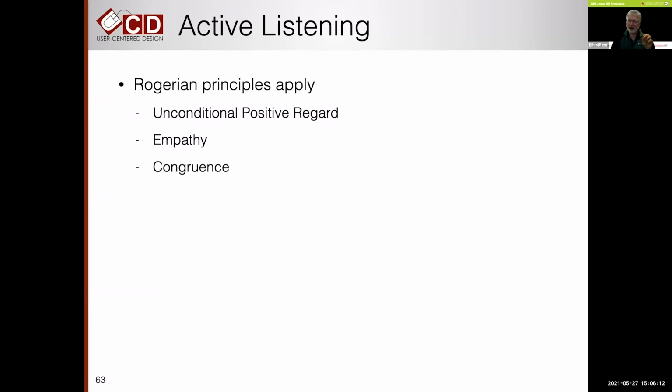And we have to be careful. Congruence is a fancy name for being internally consistent. The concern about the participant and potentially arguing with them or disagreeing with them runs us afoul. Remember that you've invited a person in that you're going to sit and work with who probably doesn't know you. You have no personal relationship, and they're feeling evaluated. No matter how many times you tell them we're testing the product, not you, they are the one performing.